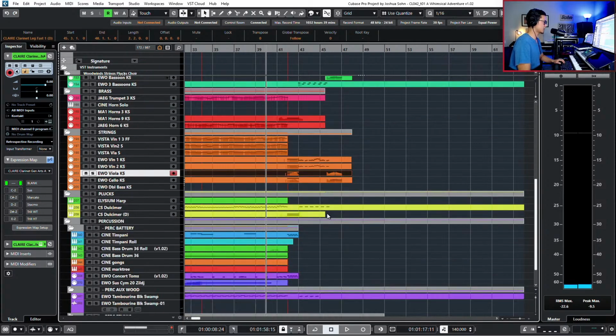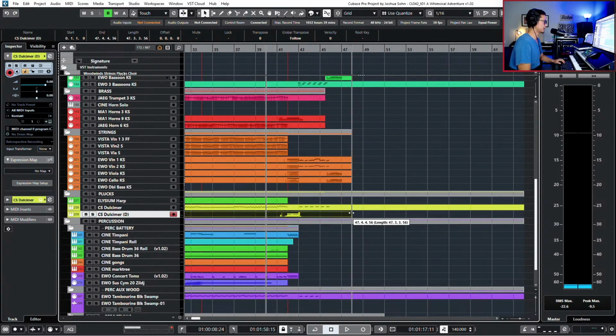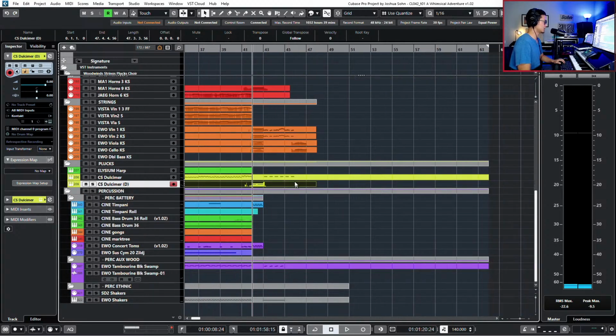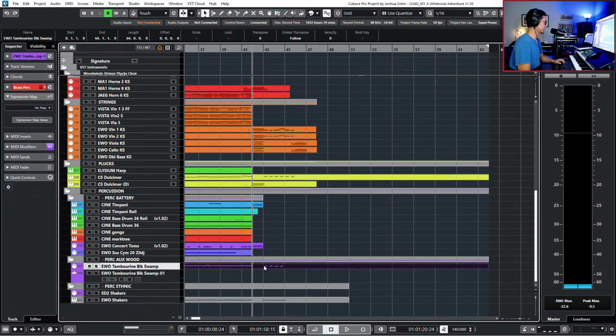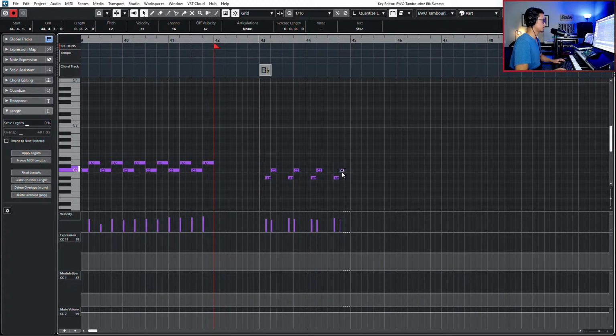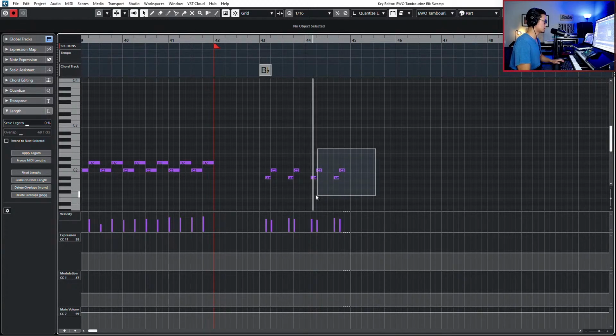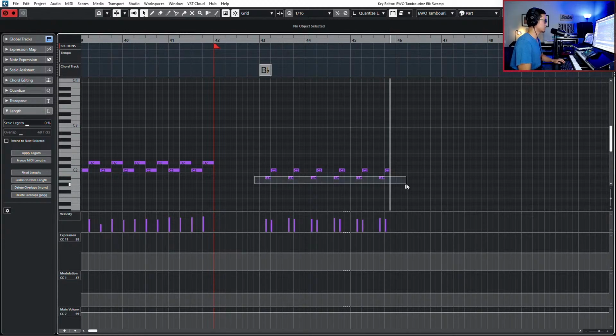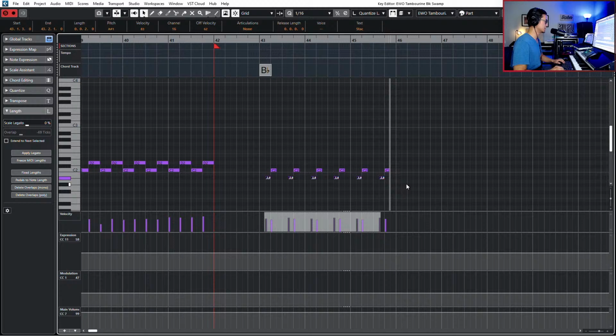Okay, so then what can we do? On the percussion can do a lot. If we were to get that tambourine going, we could do like a little roll. Okay. I'm not sure if this is even doing anything, so let's delete it.